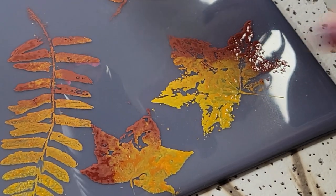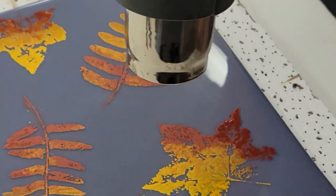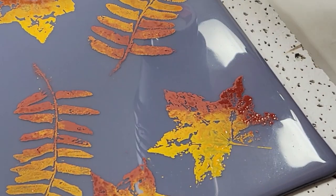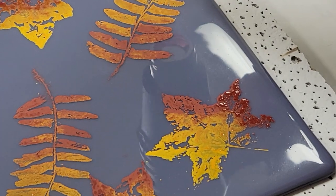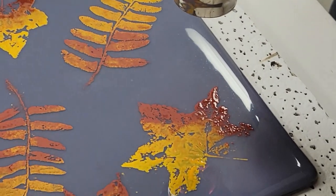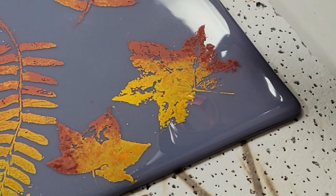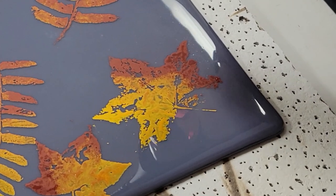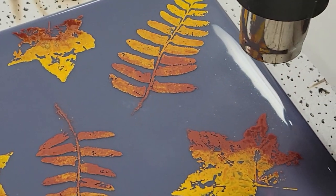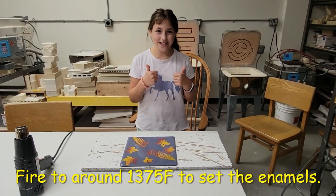Okay, so you can see that where it's dry, it's not shiny anymore, and here it's still shiny. I'm not holding the heat gun very close to the piece. You can see as the heat gun comes over it, the shine goes to a matte finish. Can you see that right there? How beautiful that did. Sometimes the organic comes up from the bottom and you have to reheat it again. See, I dried there already and it's a little wet again. Now we're going to put it in the kiln for a tack fuse.